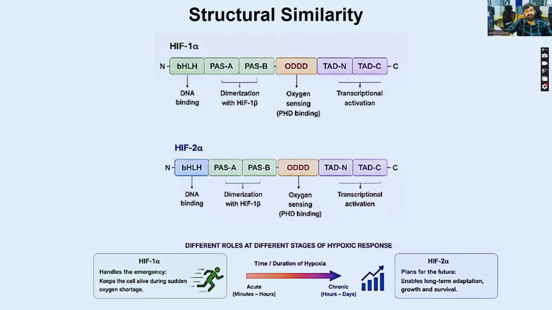Okay, so I'll stop this lecture here, and before stopping, I'll summarize that we understood why cells require two hypoxia inducible factors, that is HIF-1 alpha and HIF-2 alpha. The motivation is clear to all of you: the working principles of both of these are different. One works in acute oxygen shortage, and another works for long-term adaptation of cell growth and survival in the presence of prolonged oxygen deficiency. Okay, so this is all about this lecture.